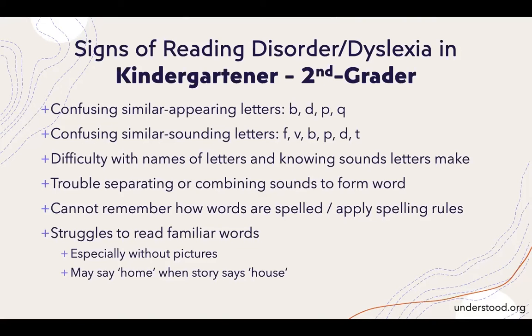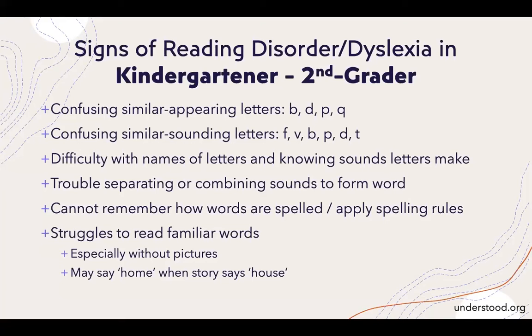Having trouble separating or combining sounds to form words is another thing. So when it comes to learning sounds, that's a really important part of learning to read. So students who have a hard time with that may have a learning disorder. Not being able to remember how words are spelled and not being able to apply basic spelling rules, certainly the ones that have been taught, would be a possible sign.